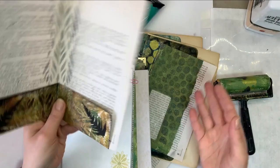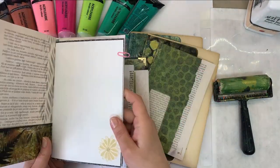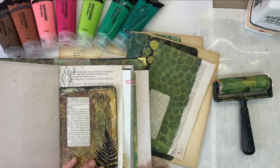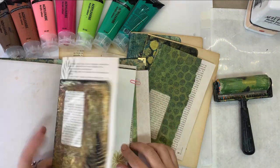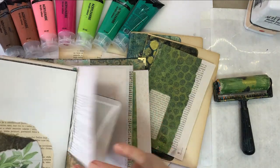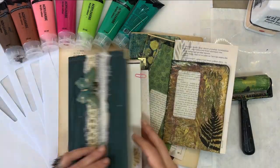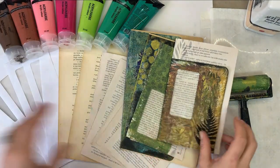If you have these ready-made, you pick one that you want, and when you're building up your signatures, you just put it in. And look, it's already there. You have a pocket here, a pocket there as well, and one here. So they are quite versatile, and for me, it's really good to have them.